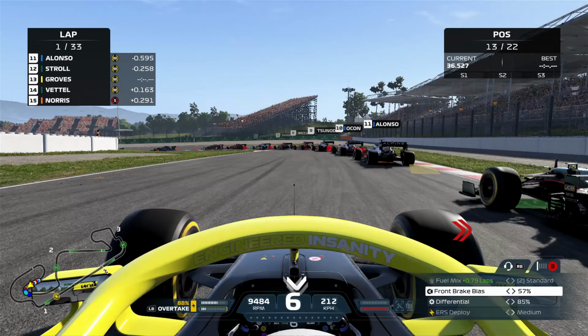So now, the plan was to make up as many spots as possible. Now we're up into P12. So now the plan is to try and stay with Alonso as much as I can. But of course that Alpine is a lot faster than our CG Motorsport car. So one of the late breakers here.